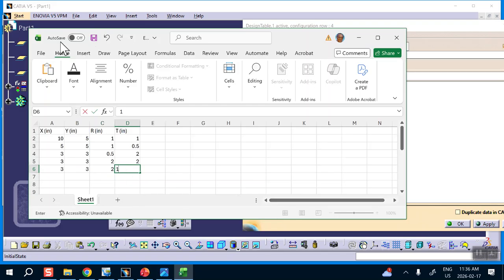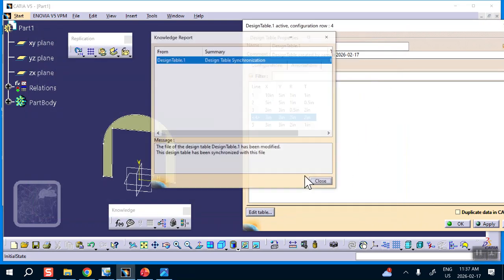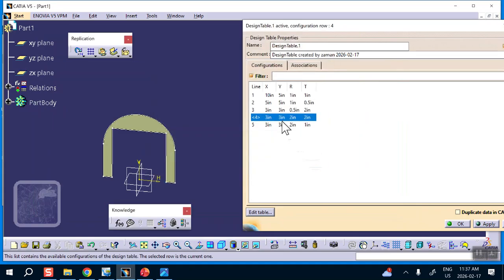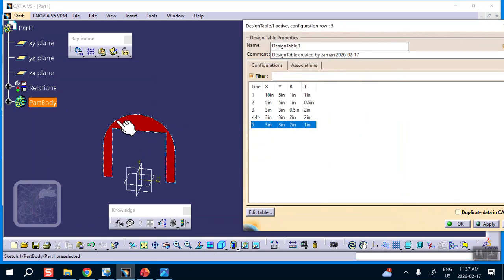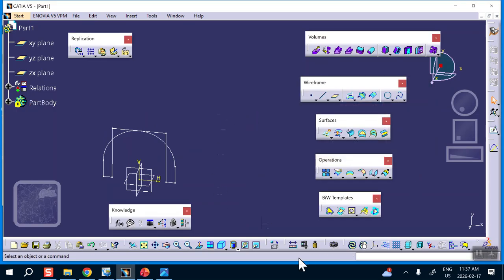So we say save and close. It's going to synchronize, and if you go to the last row, this will touch that, and I hope that it will destroy it. Yeah, right there. You can't add this. All right, folks, so this takes care of the first activity.